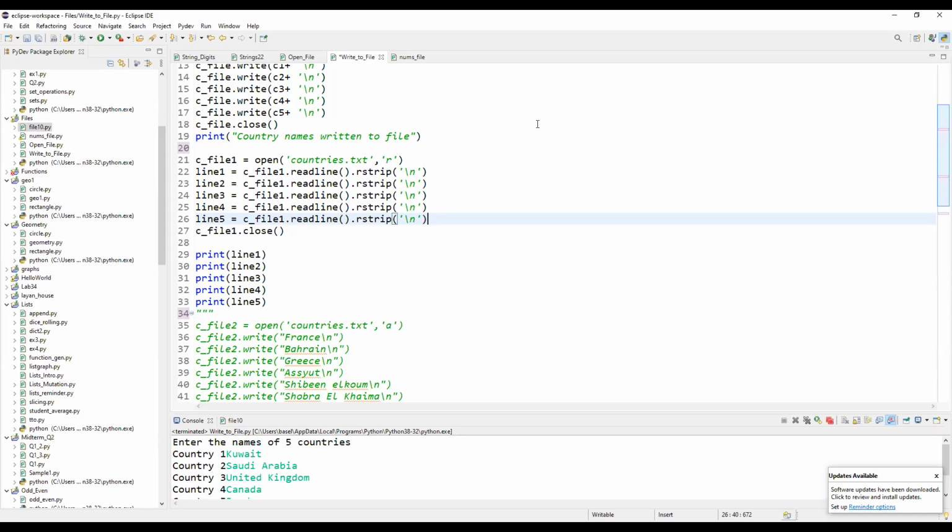Rstrip removes any blank spaces or escape sequences from the right.